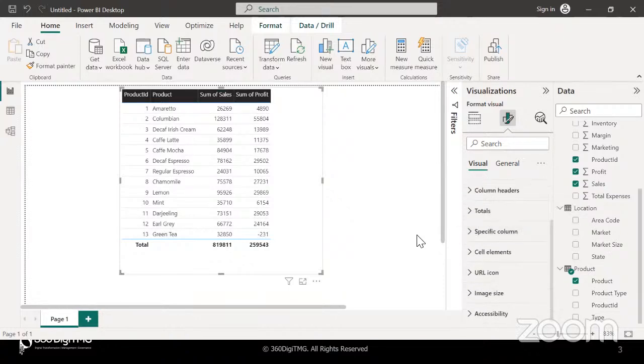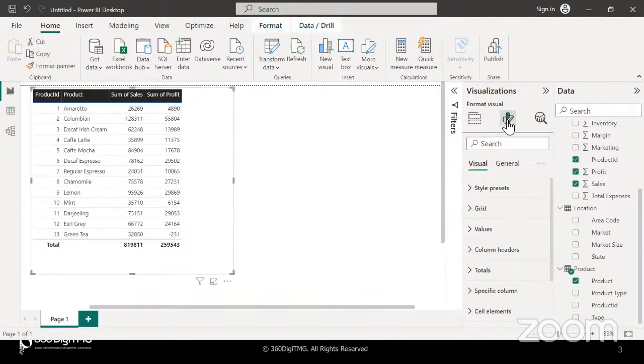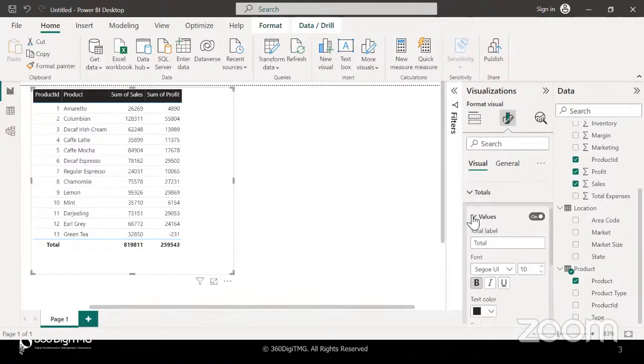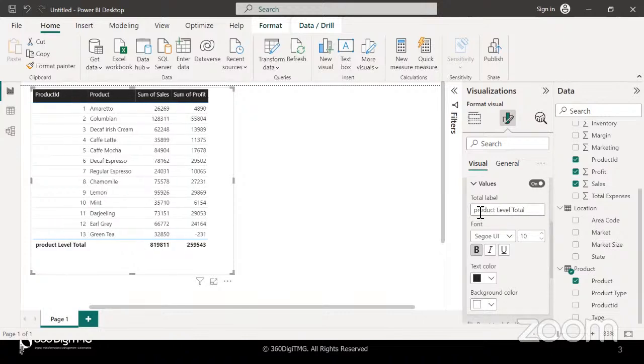Now to work with the totals that are there. Sorry, here. To work with the, you see, it depends on what you, only when you select the graph, for that selection that you make in the report layout, accordingly, the options will come in the format pane. Okay. Totals. So obviously, whatever changes I'm going to make here will impact the total now. If you want, you can even change this header. So it's saying total, right? I could just go there and let's say I'll call this product level total, or let's just say product total.